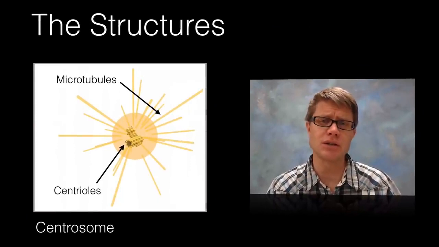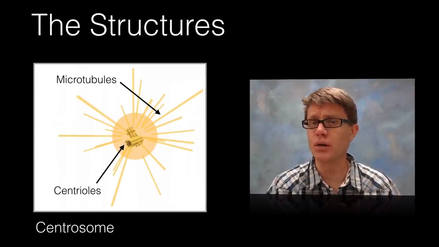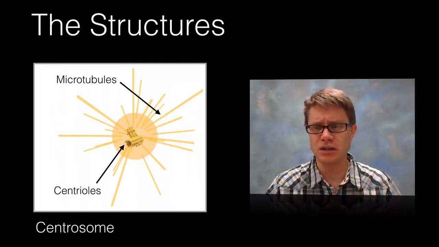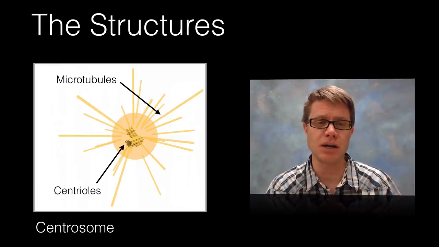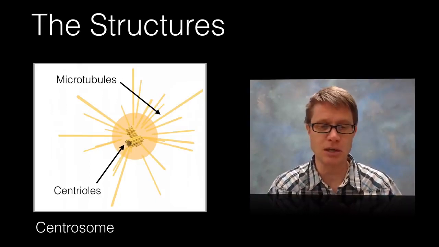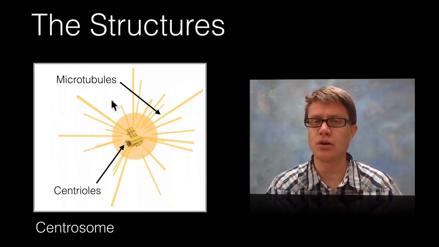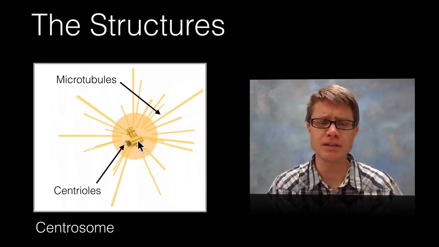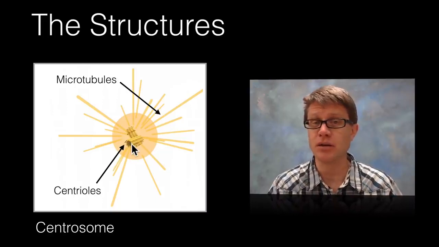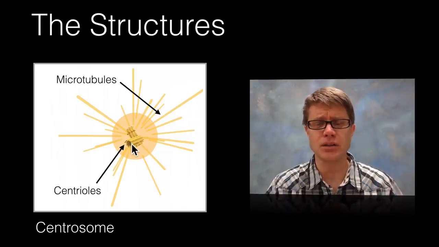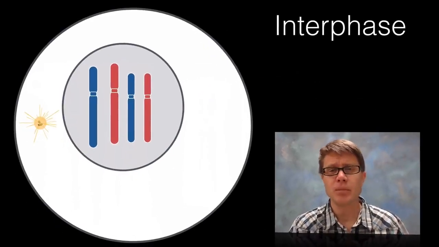Another important structure is the centrosome. The centrosome is going to organize the spindle, which is essentially dividing the nucleus and also dividing the cell. And in animals, it's made up of 2 things. We have the centrioles in the middle, and then these microtubules that go around the outside. In plant cells, they're going to lack these centrioles in the middle, and the nuclear membrane is actually organizing a lot of this division. But let's begin at the beginning of interphase.